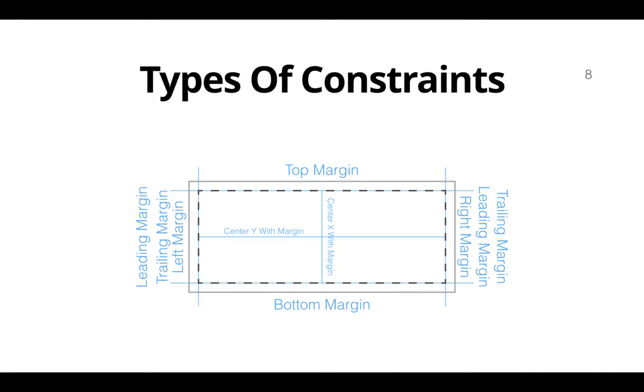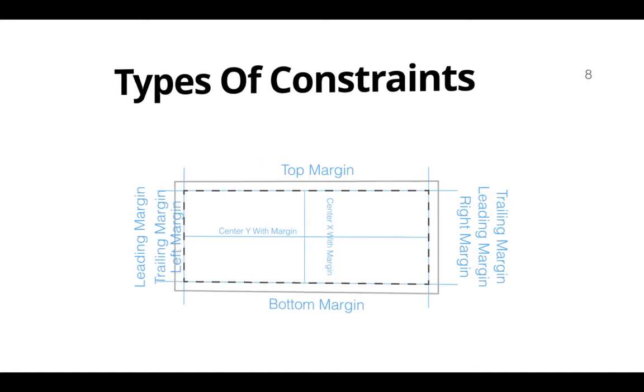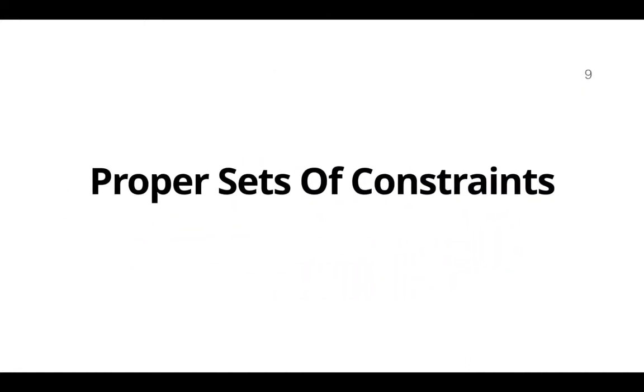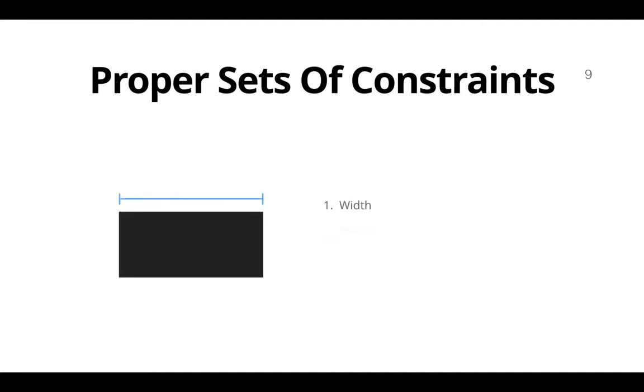And lastly, what you need to know about auto layout is what a proper set of constraints is. That basically is a set of constraints that sets a minimum requirement of attributes on a view. This is a little bit tricky because there are optional constraints and you can play around with priorities. But right now, let's just focus on this. Let's say we have a view. We would need to set the width, the height, the X and the Y position. And then basically all your errors are gone from Xcode.